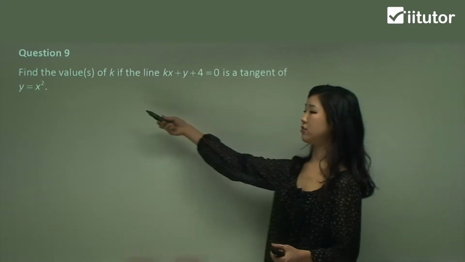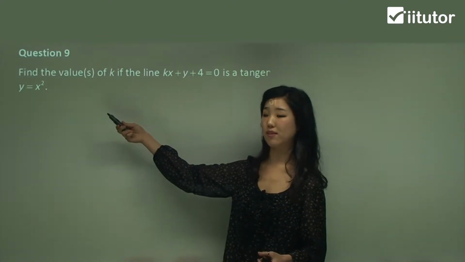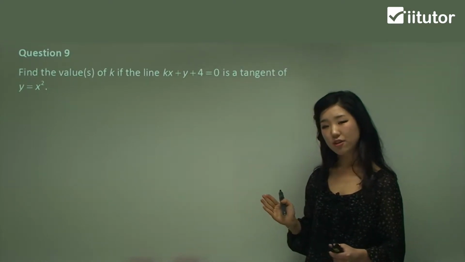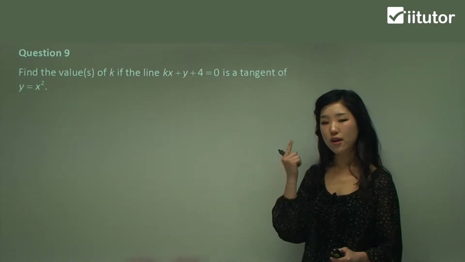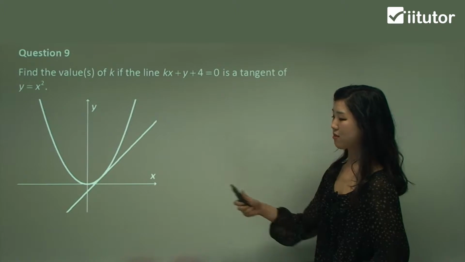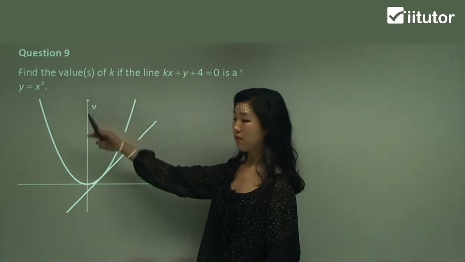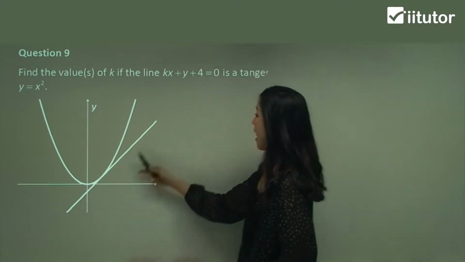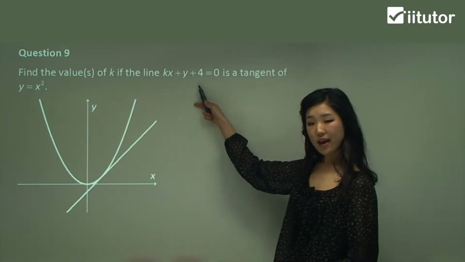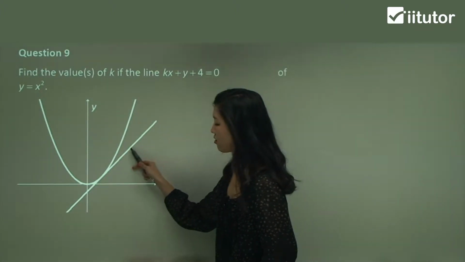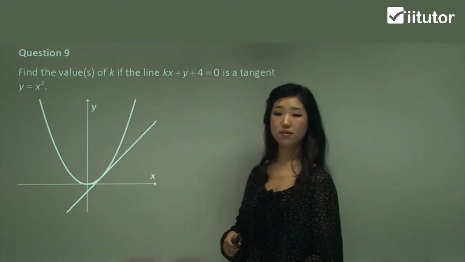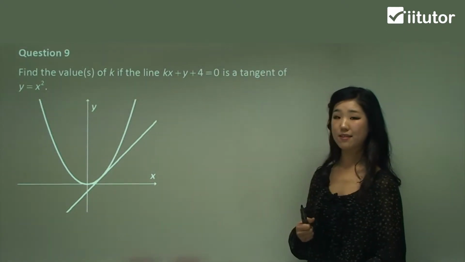Okay, or whatever function it talks about, but this one is a parabola, isn't it? So the tangent just touches the parabola, so it only has one intersection, just like this graph over here. So this parabola is y equals x squared, right? It's on the origin. And I don't know what this line looks like, but it should be a tangent, so it just touches it once. So I'm assuming that it will look like that.